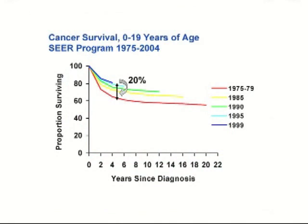So here's what's happened. This is the latest SEER data. SEER data, by the way, is the nationally collected data collecting all cancer survival data in some very specific states that participate in the SEER program, California being one of them. It's not every state in the country, but quite a number of registries who have complete data on all the patients with cancer in the area participate in this registry. It's always a number of years behind in collecting. So this is the latest data.